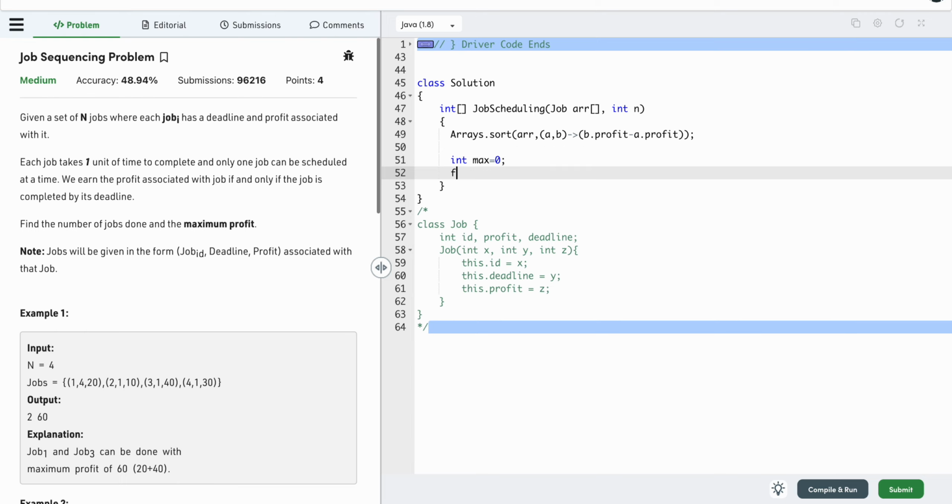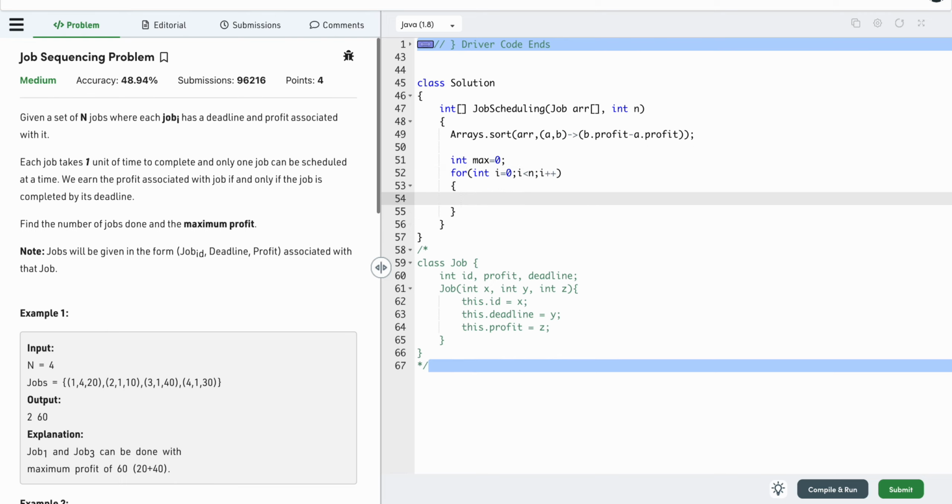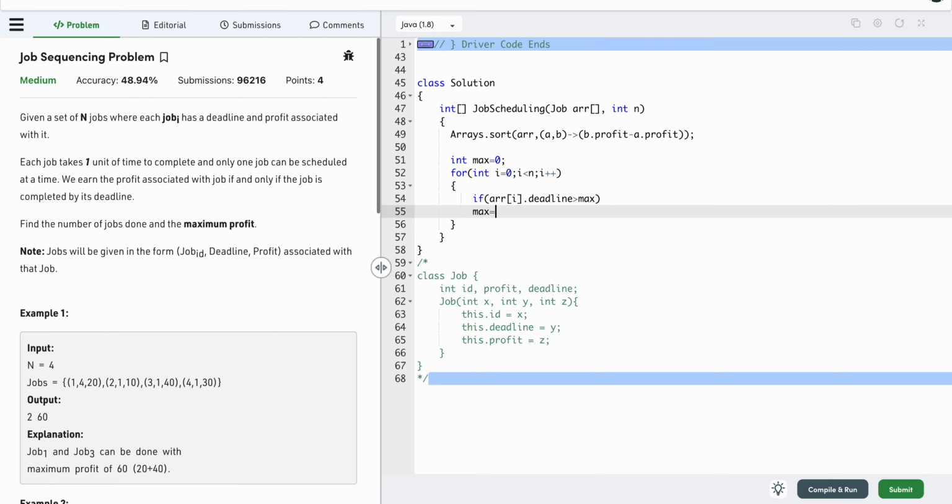First it will be initialized to 0, then we will move through the entire array till n with i plus plus, and then we will check if my arr of i dot deadline, it is given over here, deadline, that same variable we have to use, is greater than the max, then the maximum will be stored as arr of i dot deadline.